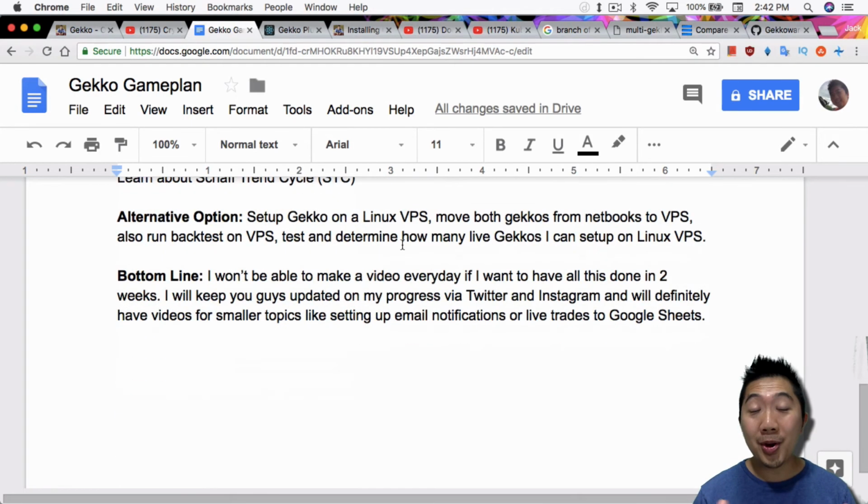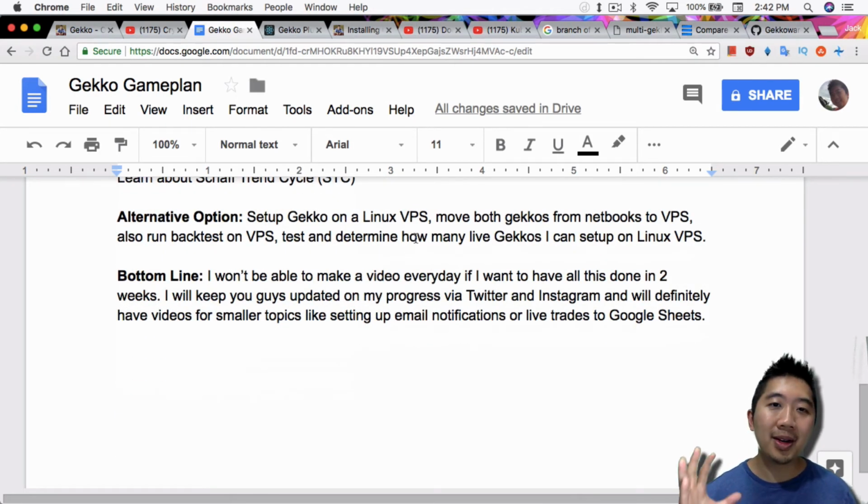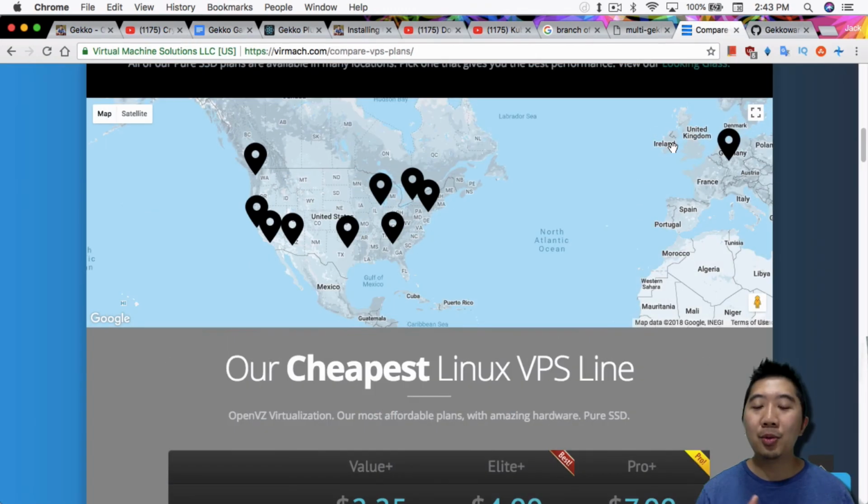So the alternative option to Docker is setting Gekko up on a Linux VPS. So something like this, like Vultr, which has Linux VPS I can set up and use and be able to access that way. That might be an option instead of using Docker containers.